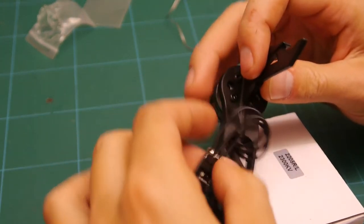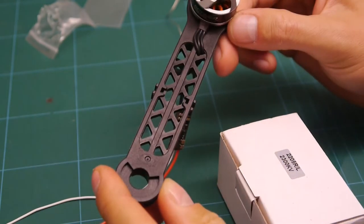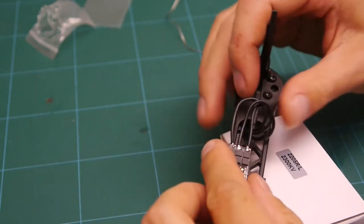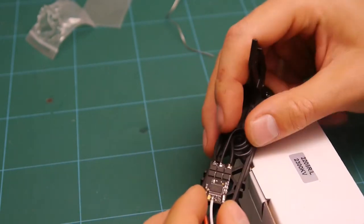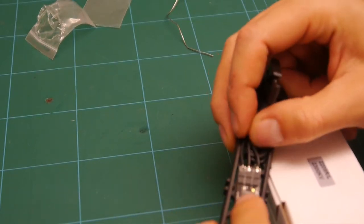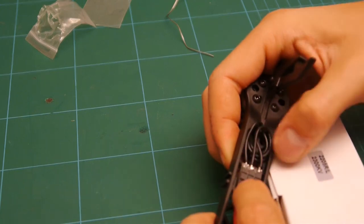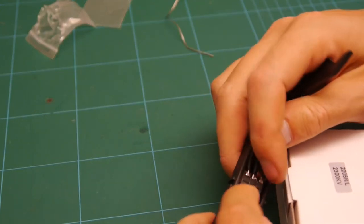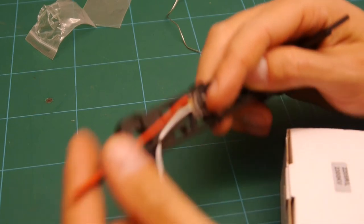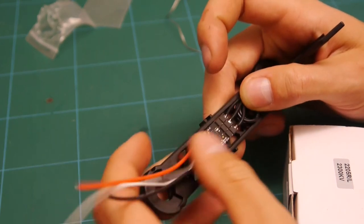So the idea is that it's gonna curve, comes through here, down to the back side, because this is a right hand motor. Then the wire is going to curl round like that. And then the ESC will go there with a tie wrap on it. Obviously, it'll need shrinkers on it. What I'm going to do is I'm just going to make sure that these can actually get to the PDB first, because I might actually need to have slightly longer wires. So I'm just going to leave it like that for now.